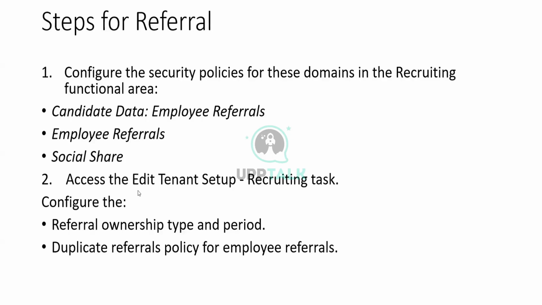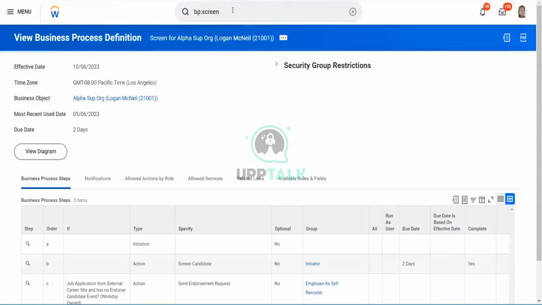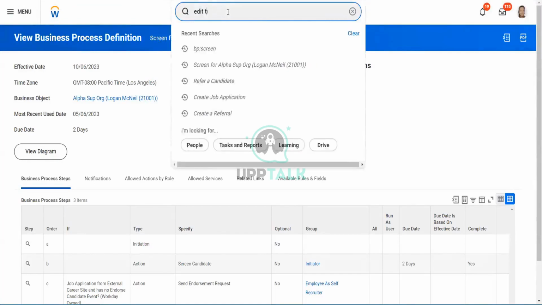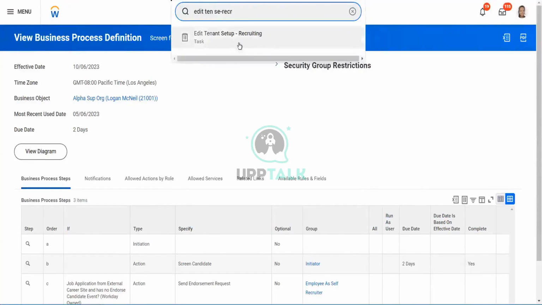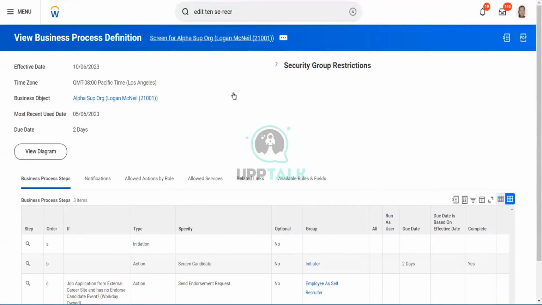And we also need to do a setup, edit and set up recruiting tasks, if you remember. What happens when the person is filling in the job app?